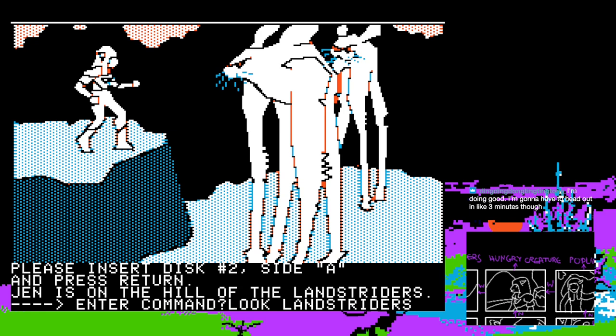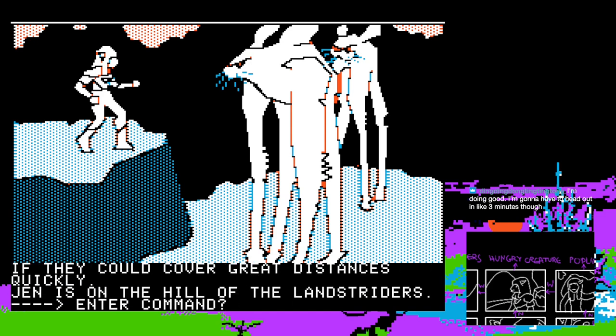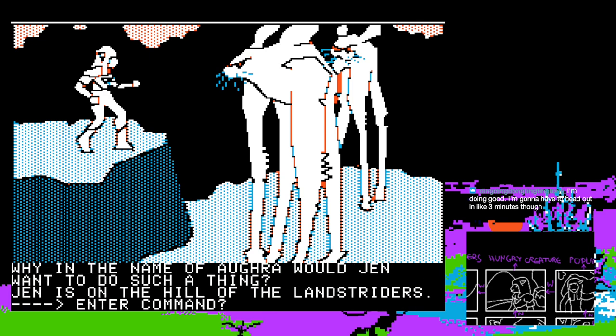If the game tells me I don't know what a Landstrider is, I'm a bit disappointed. Landstriders are tall, graceful beasts with long whiskers. Yeah, they look as if they could cover great distances quickly. Convenient. It repeats the general description. Okay. Can I talk to Landstriders? Why in the name of Augra would Jen want to do such a thing? Okay. They might be friendly.